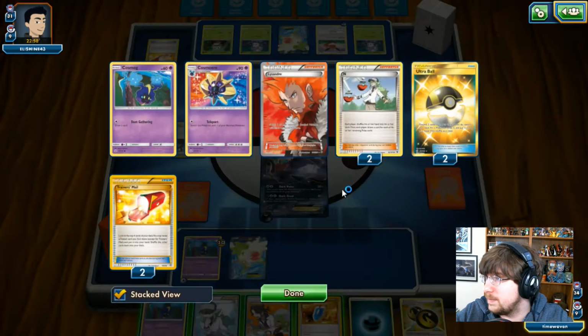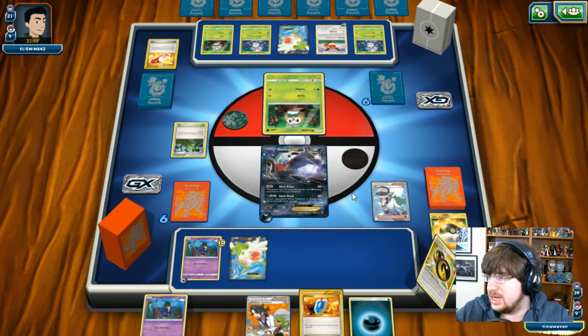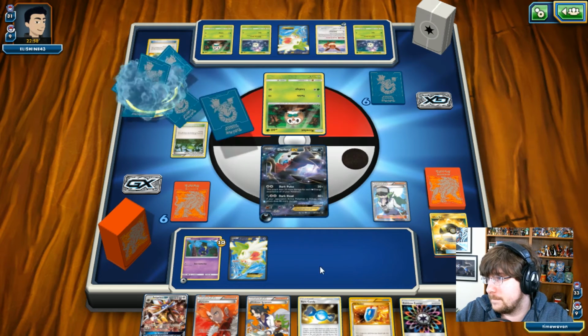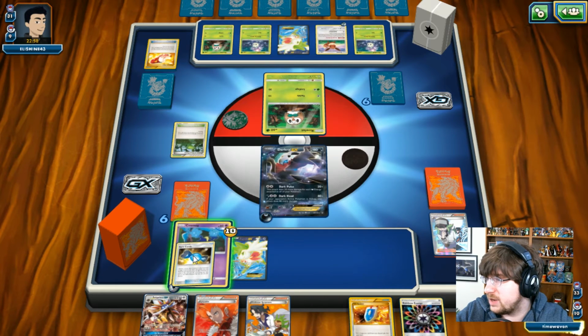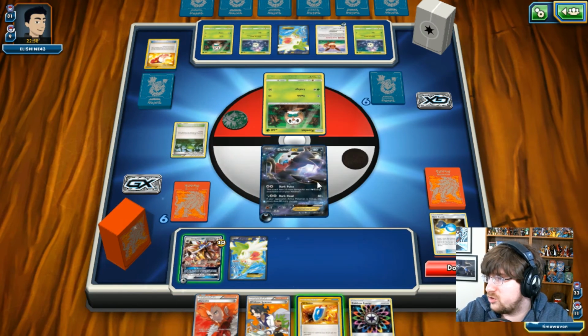My hand is looking pretty bad. I will not deny that. We're going to go for N. I need Rare Candy and I need Solgaleo. I got both of them. That is absolutely insane. Now, I don't want to go for my main attack just yet because I don't have any Dragon Pokemon. So I'm actually just going to opt to pass my turn.